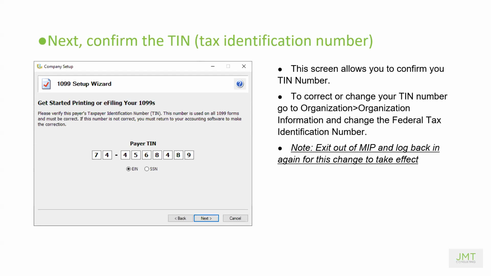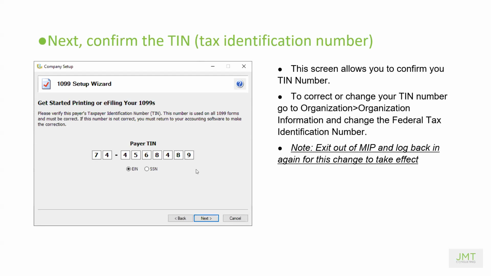The other thing you need to do is before you process any of the 1099s for each entity, so let's say it's entity one, you want to go to the organization, organization information, and make sure that the EIN number is in there for the specific entity that you are about to process the 1099s for.